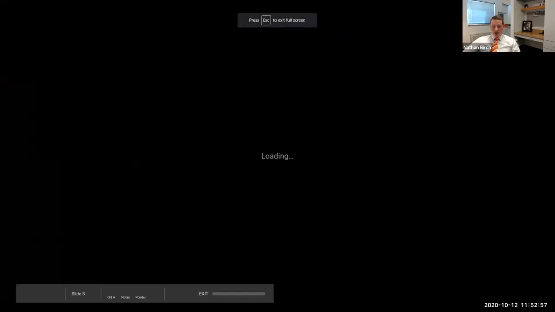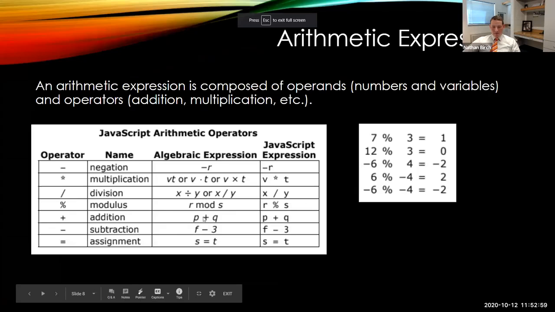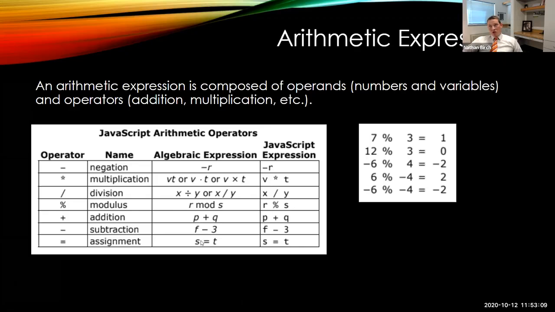Next up we have addition and subtraction, same as algebra. And then we have our assignment operator. Now, this assignment operator is a little bit confusing because in algebra we're used to solving for a variable. We look at an assignment operator as having equivalencies, so we'll say x equals 2 plus y or something like that, and you have to solve for y or solve for x. That's not how it is in JavaScript.